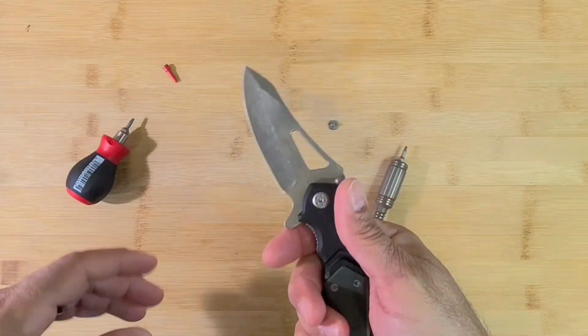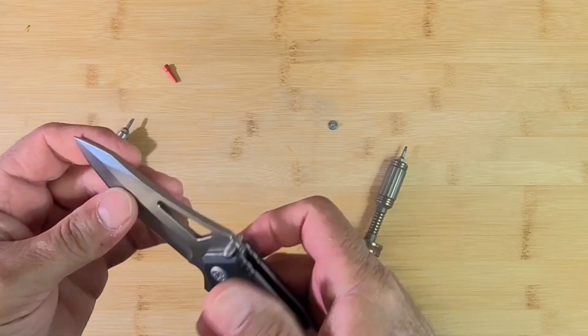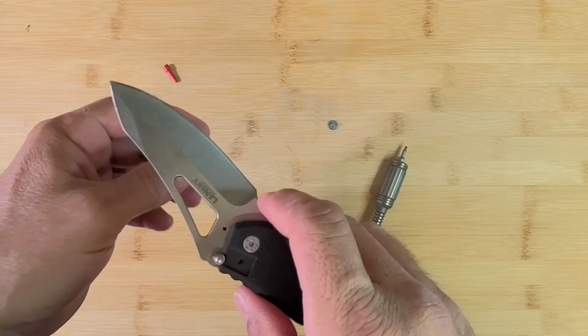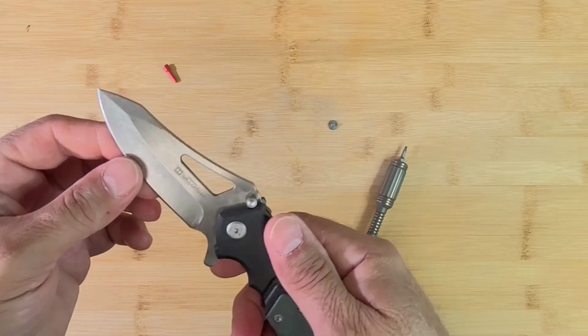We'll carry it around a little bit and do some cutting with it. Looks like it could use a new edge too. Let's see. I don't know. It's sharp enough. Sharp enough for doing the kind of work it's meant to do.